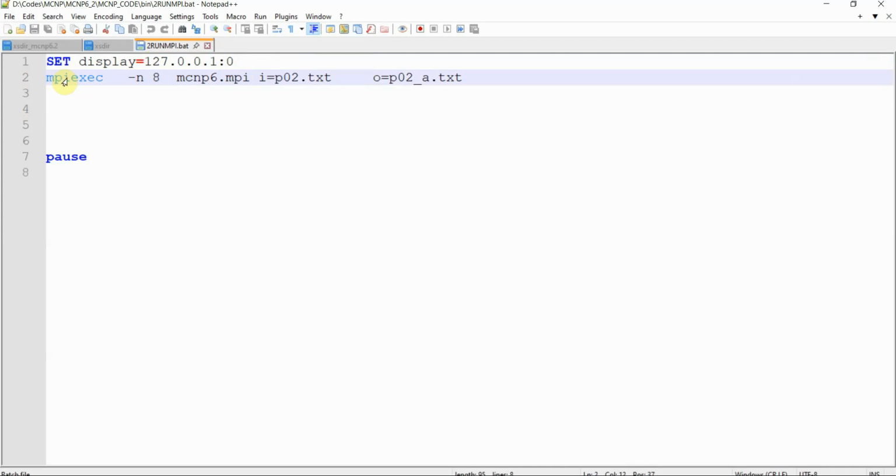After that, this is an important line: mpiexec. It means that we want to run the program with mpiexec. Here we specify the number of cores, so mpiexec -n, and here is the number.